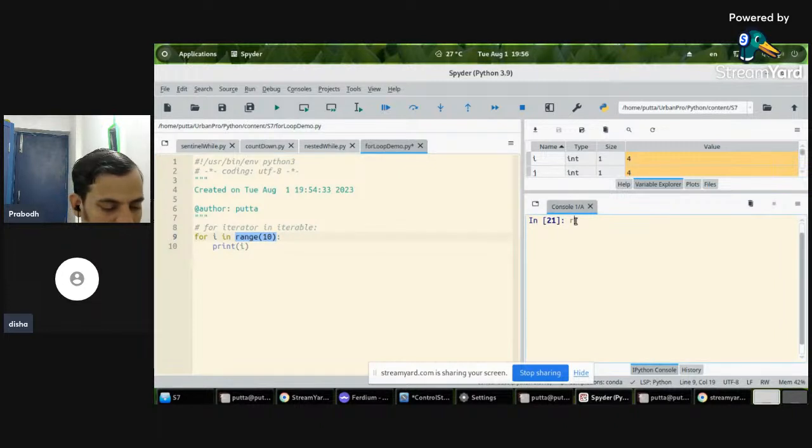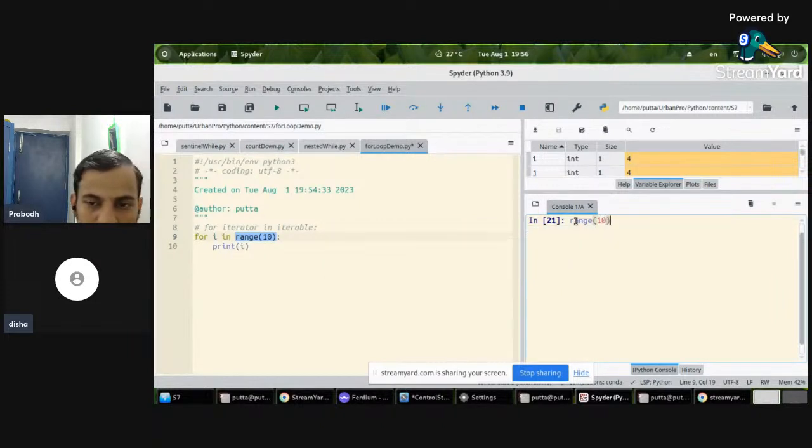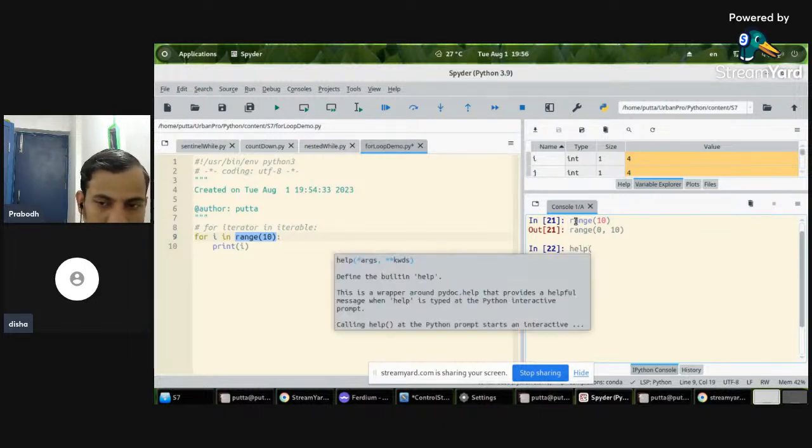Okay, so type range 10 in your console. Help on range.